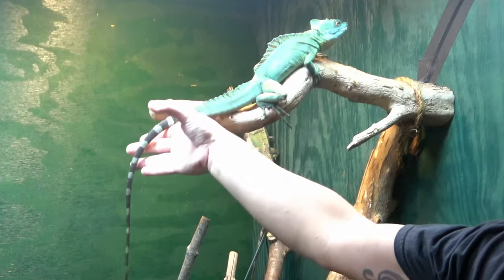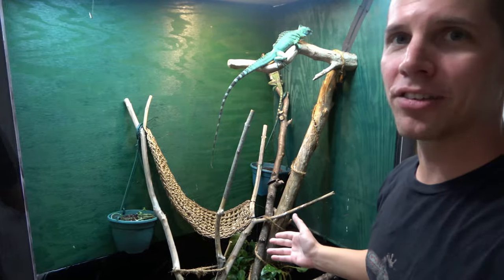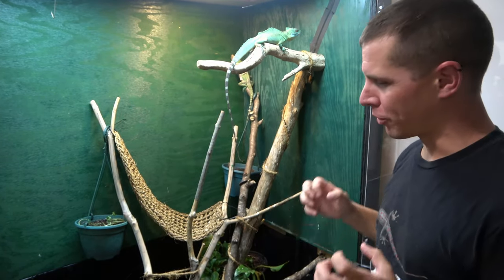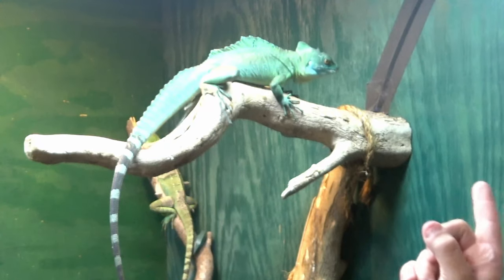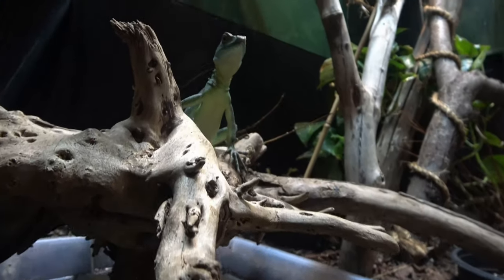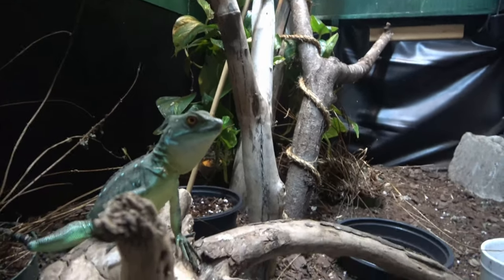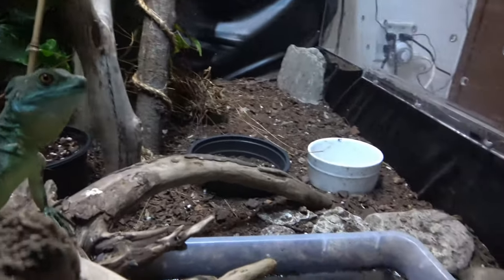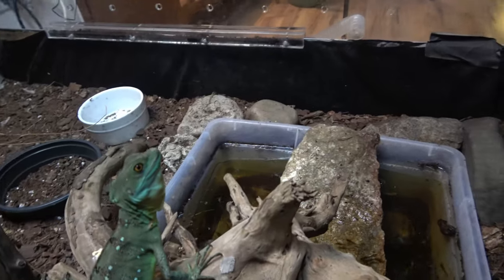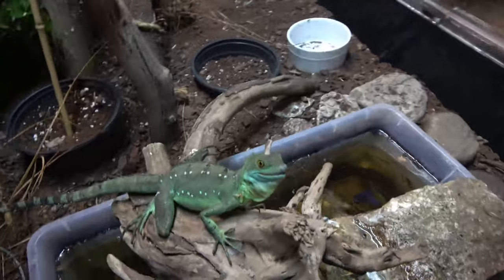He just did that all on his own — he's very fun. These guys are like little velociraptors, they're so fast, they've got the fins and they do some head bobbing. I've got more footage of them. This enclosure I custom built — all of my enclosures in here are custom except for these tanks, and honestly you're probably not going to see these tanks around much longer because I don't like fish tanks for reptiles.